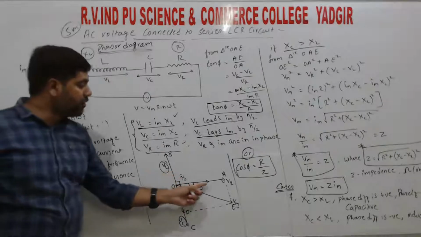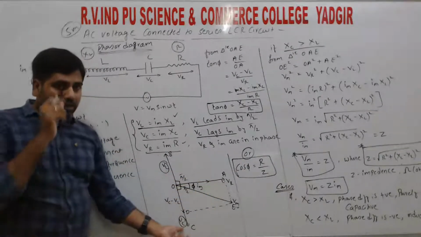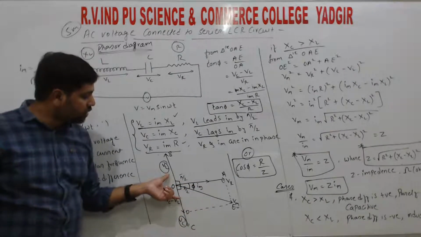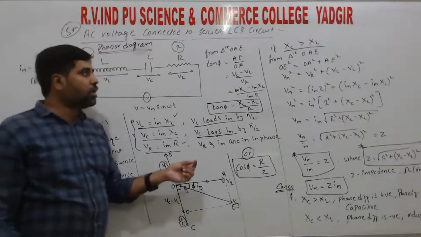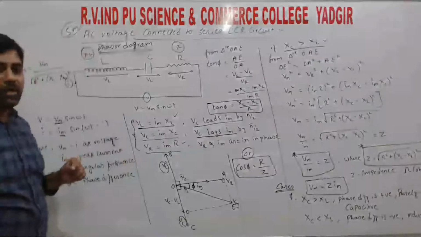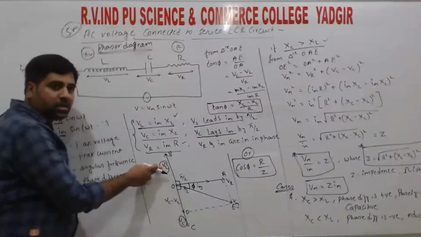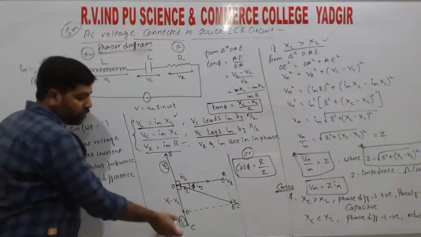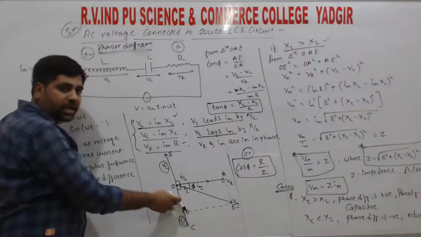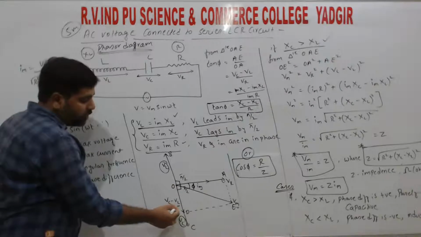So here we have the three vectors, right? So VL, VR and VC. To find the resultant of these three vectors, first we need to find the resultant of VL and VC. So for that we consider the case that Xc is greater than XL. That means voltage across the capacitor is greater than voltage across the inductor, right? So hence VC is greater than VL. So if we take the resultant, both are in the opposite direction and the phase difference is 180 degrees. So we get the resultant as VC minus VL.